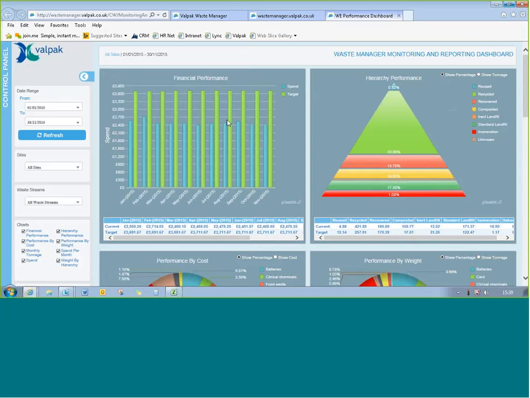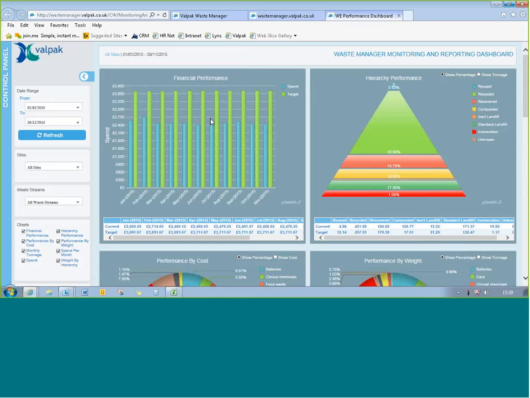So if we look at this first graph in the top left-hand corner, this is looking at your financial performance. Now, this also includes a target, and there are other sections of this software that, as I said at the beginning, it does a whole lot of things. There are other sections that will help you to build a waste policy and a waste strategy, and within those will help you to either enter existing targets that you might have as a business or to set targets, and it will help you to set stepping stone targets that are realistic and achievable for your business.